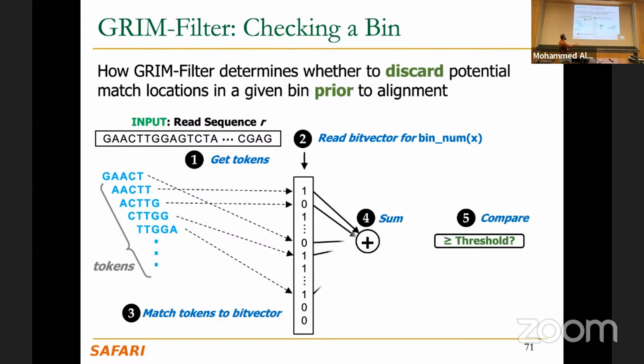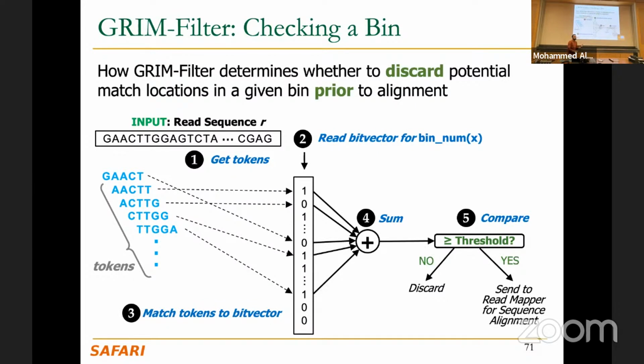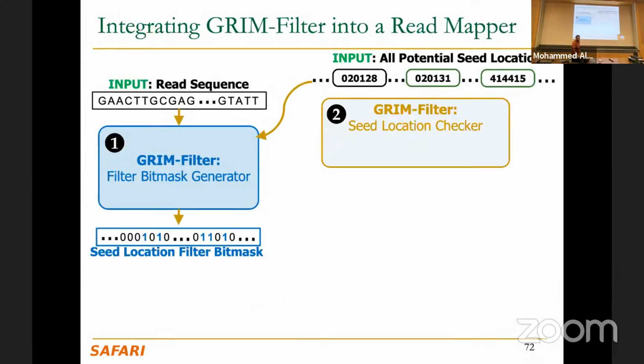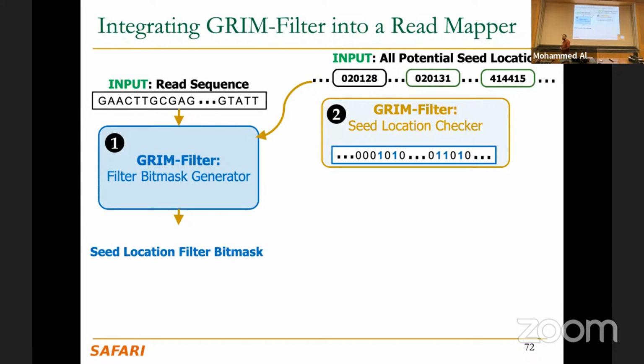Once you generate this bit vector, you count how many ones, and then you compare it to the ones you have from the reference genome. You could do it in another way. Instead of adding up all the ones and then counting how many matches you get, you could just compare one by one. So you use a comparator between the vectors and see how many times you have a match. And then you count the matches and see if it is above a threshold or not. That is one of the simplest ways you can do the filtering. However, as you can see, the simpler you go, the higher the false positive rate you will generate. So there is always a trade-off. You cannot go with a very simple algorithm solving all your problems, right?